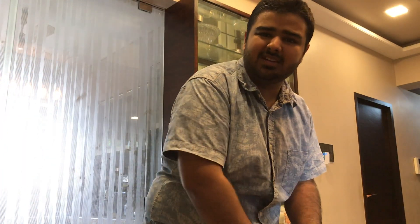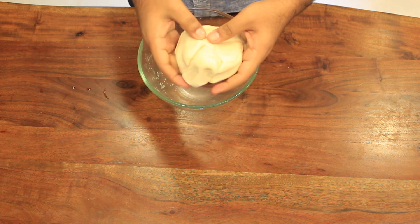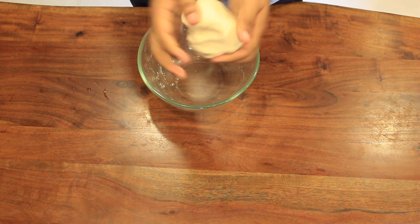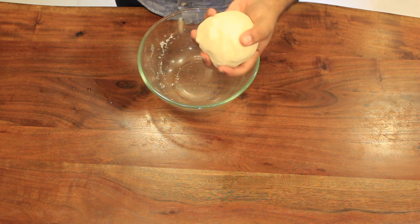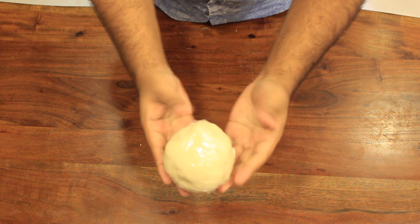Dude, the gym is not open — let's do a little workout! So I'm done with my dough. Here you can see it's a nice firm dough. I'm just going to tuck it into a bowl and now we're going to cover this in plastic wrap or cling wrap and let it sit for about 20 minutes.